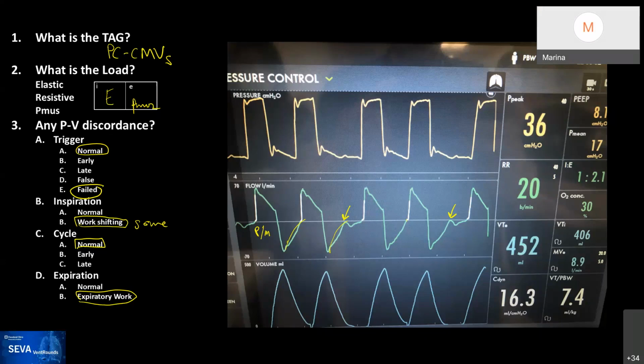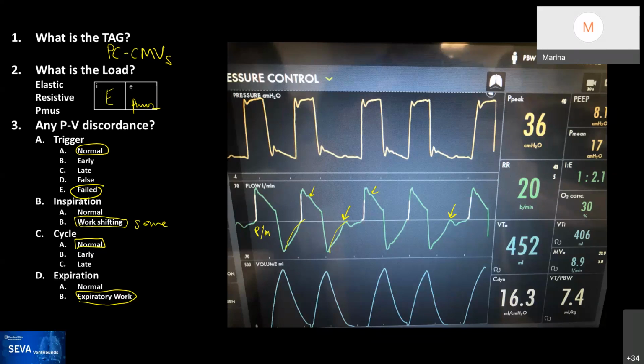If you look at the flow waveform, it initially starts to decrease pretty quickly, and then afterwards starts to pick up from PMOS. And you can see it in the pressure waveform as well. Initially, it pressurizes pretty well, and then you start to see a negative deflection in the pressure waveform. This was a liver patient, in septic shock, with a very hyperdynamic heart.